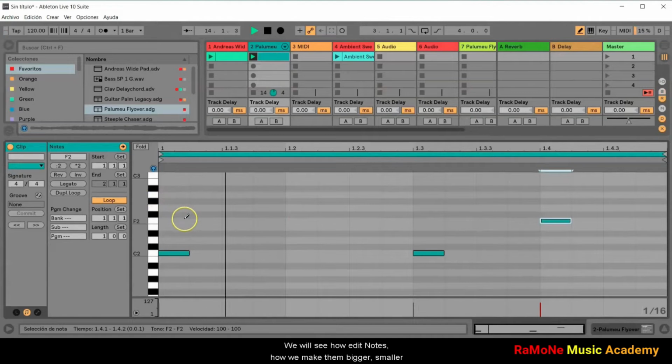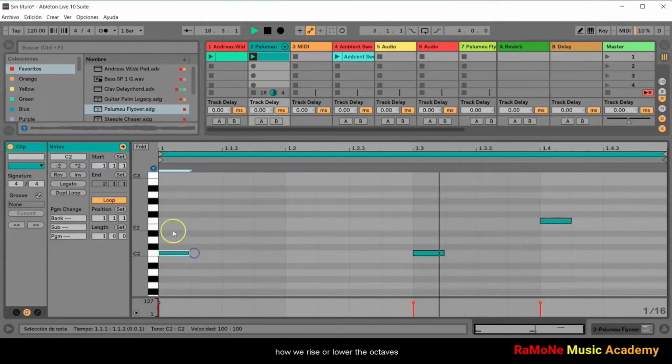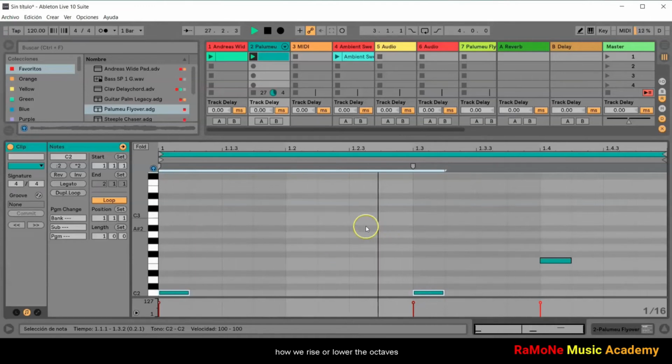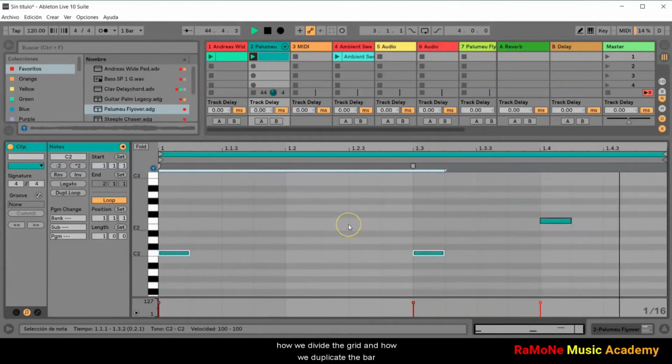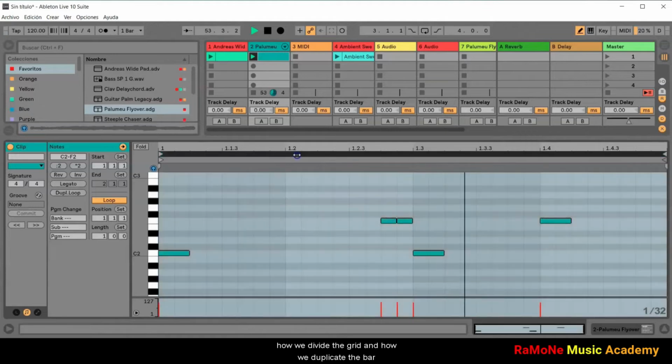We will see how to edit notes, how we make them bigger, smaller, how we raise or lower the octaves, how we divide the grid, and how we duplicate the bar.